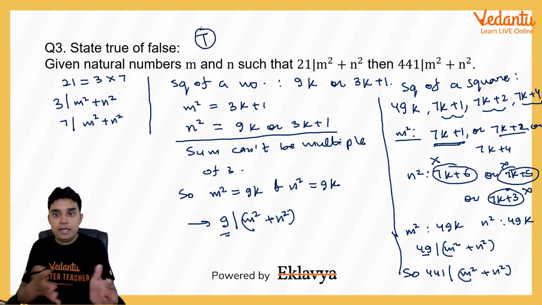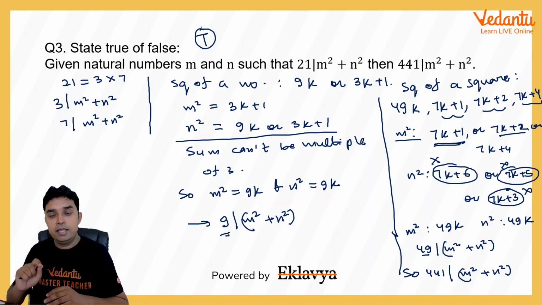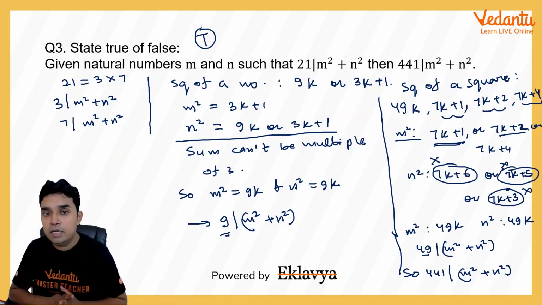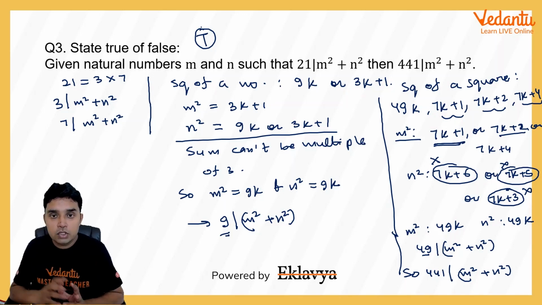I think very recently there was a question similar to this, where they gave 3 numbers, I think A, B, C, and some of their squares were asked about whether they are divisible by 9 or not, something of that sort. So you can check that out.